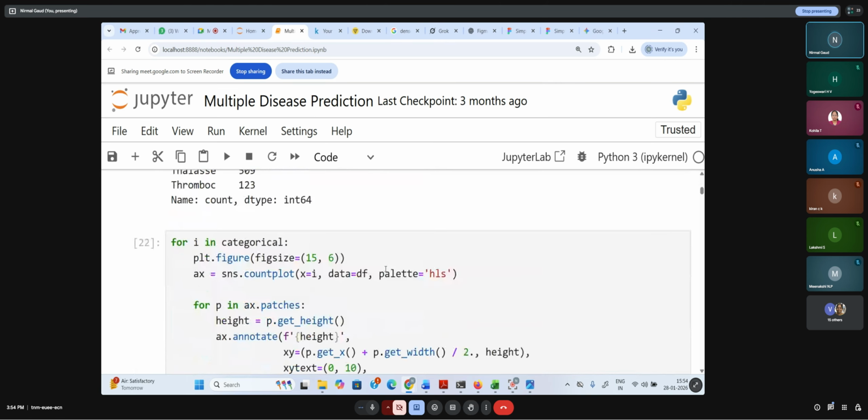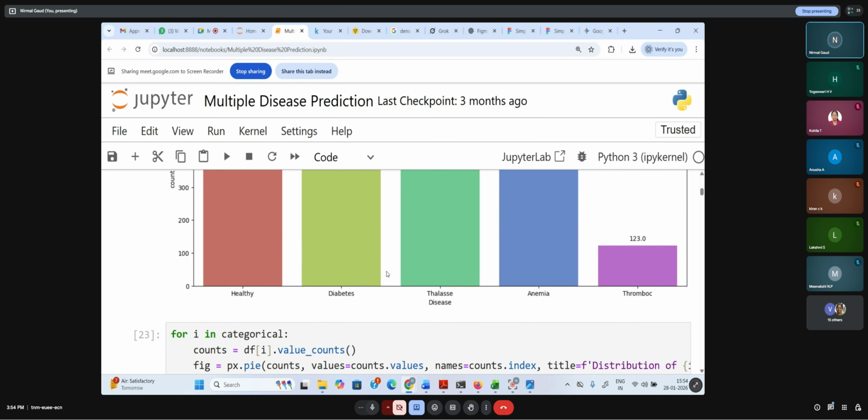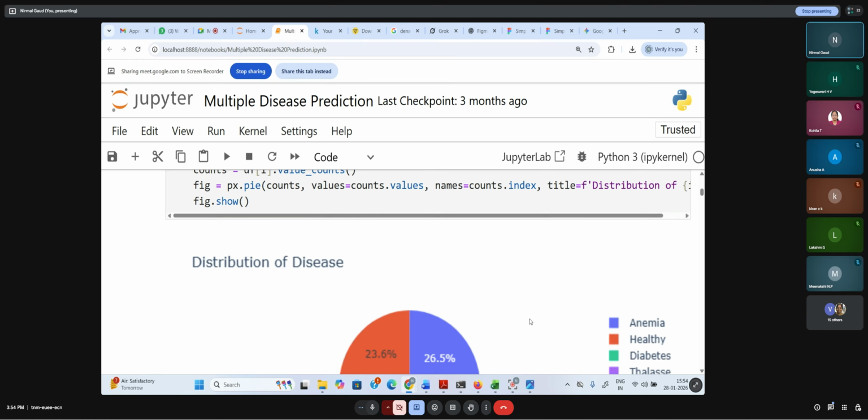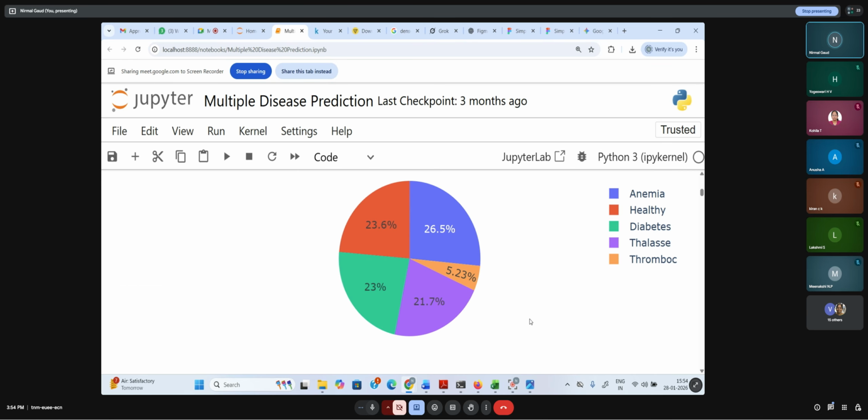Let me show you. These are the count plots for my disease, healthy, and all these. This is the pie plot, and this pie plot which you are seeing is made by a library, Plotly in Python. That is a highly interactive library in Python.